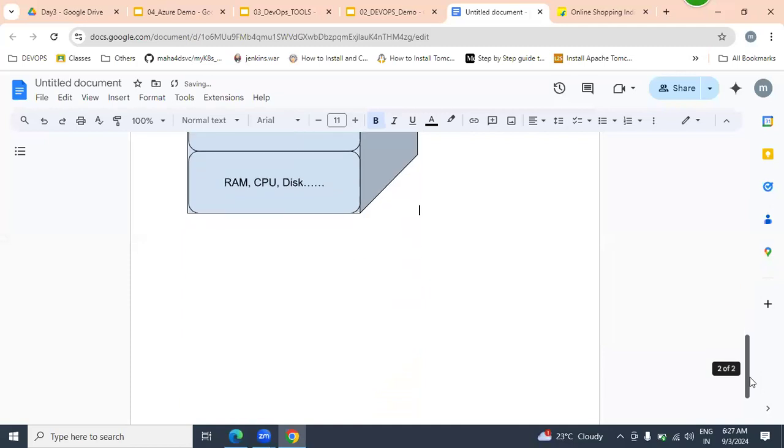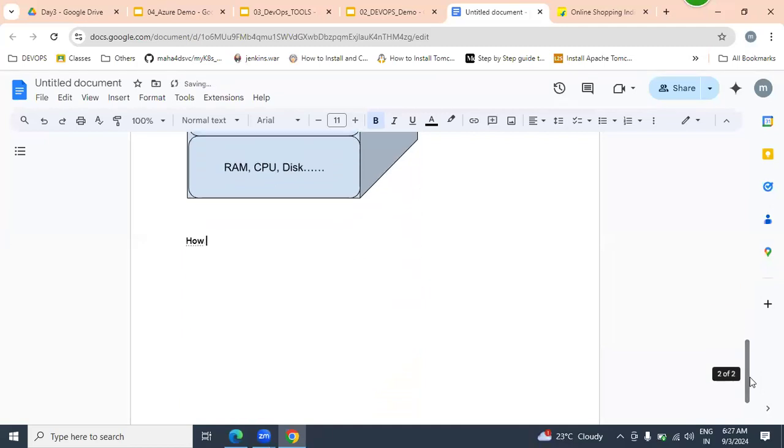But how many ways can we get a server? We can get a server in a physical environment, in a virtual environment, in a cloud environment.